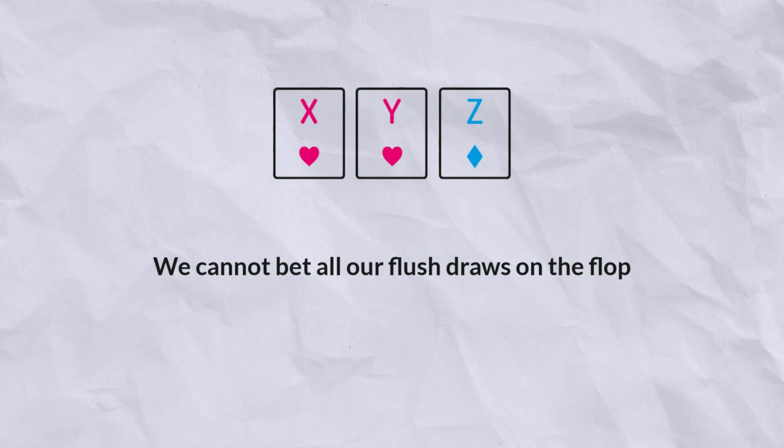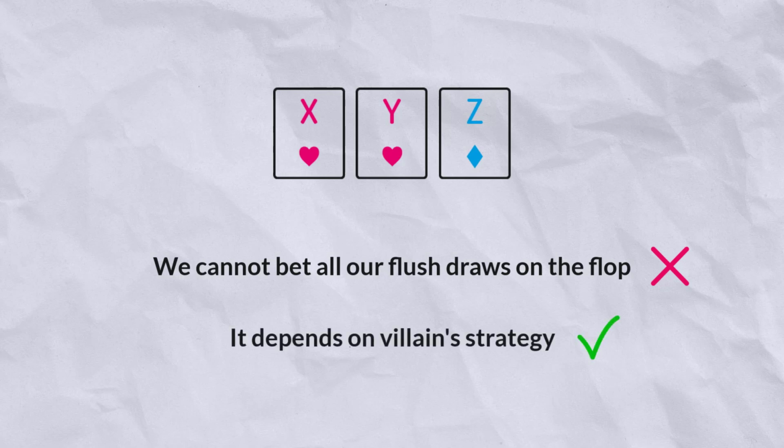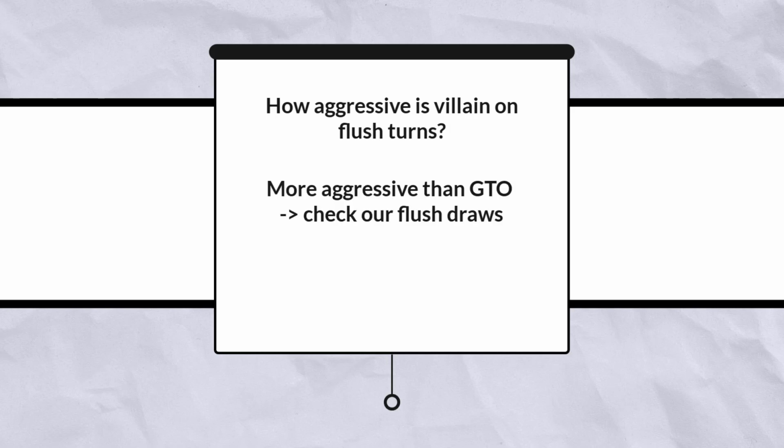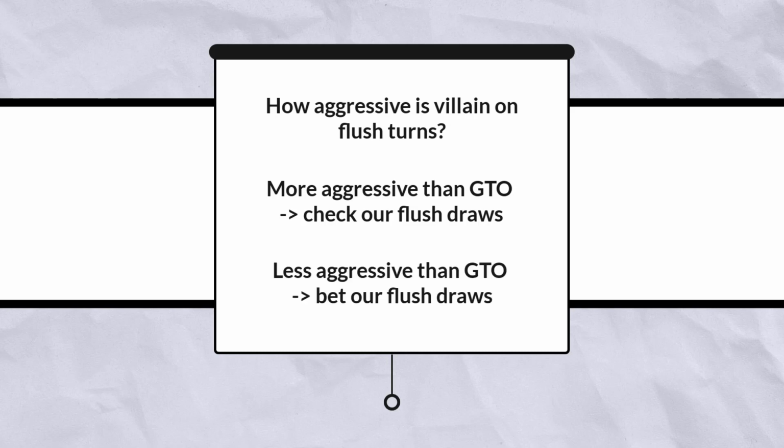But in reality, it's impossible for our opponent to know what exactly we are doing with our flush draws. So instead of playing a defensive strategy where all our bases are covered, we should really be trying to exploit him instead. In this case, the main thing to consider is how aggressively our opponent will probe the turn when the flush completes. If we think he will probe more aggressively than GTO, then we should check our flush draws. If not, then we should bet.